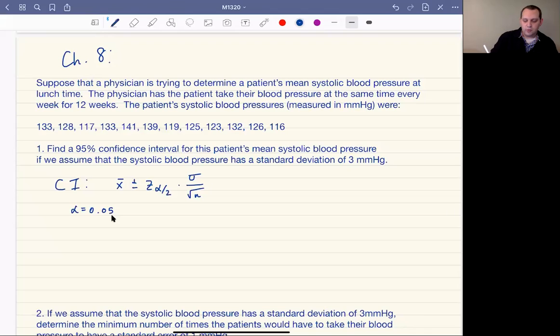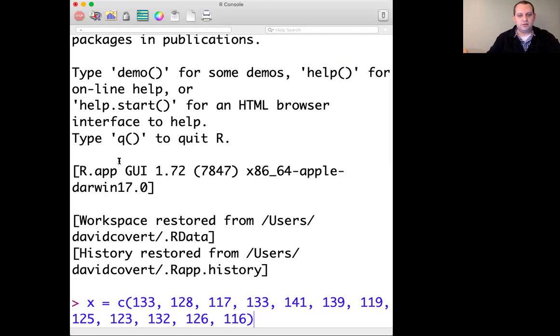What I want to do is jump over to R, and I want to show you how I use some of the tricks of R to get R to give this very nicely. Let's say I want to find the confidence interval to 2 decimal places, so I'll show you how to do that using R. Again, it's nothing that we don't know, but I just want to do this.